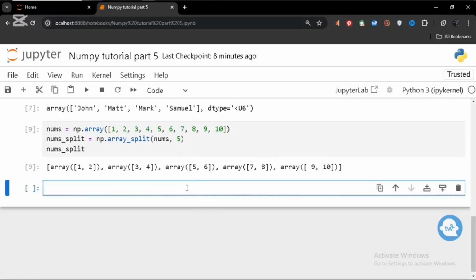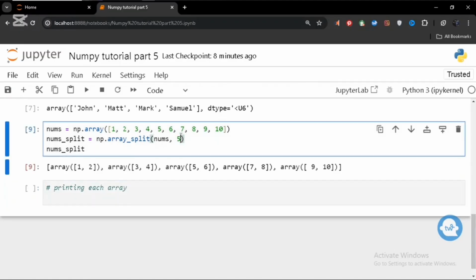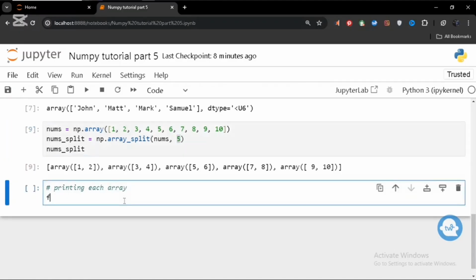But let's say we don't want to print it out like this. We want to print each array itself. We can use a for loop to go through this, and since we know the number of arrays is 5, we could say for i in range 5.